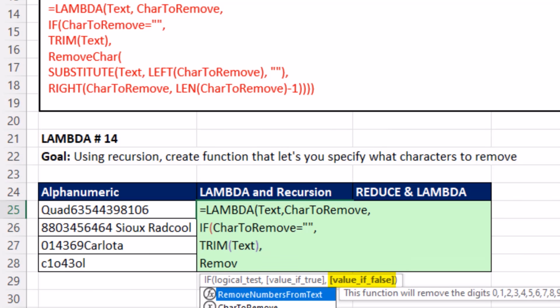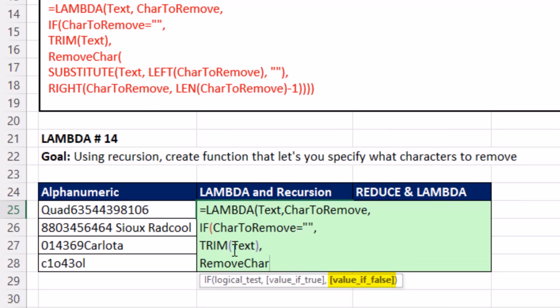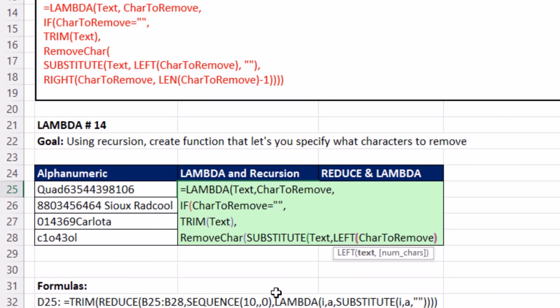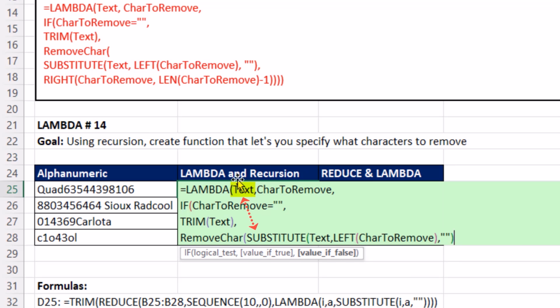Alt-Enter, REMOVECHAR. And when we copy and paste this up into Define Names, I'm going to double-click and copy this, and that's going to be the name of the function. Now, if this is the name of the function, it has to have both of these arguments, text and characters to remove. So I open parentheses, and what do we want for text? The whole SUBSTITUTE bit. We're trying to transform the text, comma, LEFT of the characters to remove. The default is 1. So LEFT is the old text. New text, double quote, double quote. Now when I close on SUBSTITUTE, that's the first argument right here, comma.